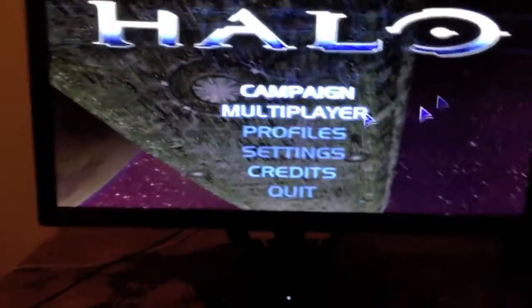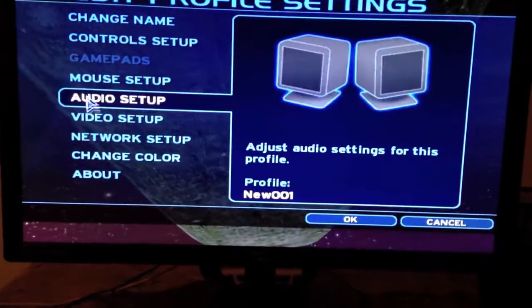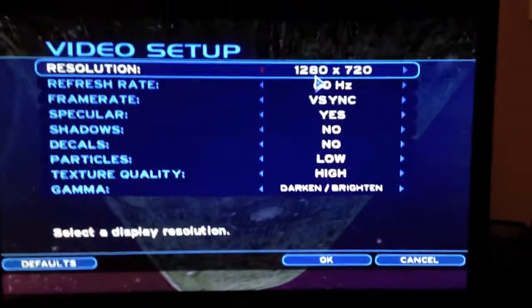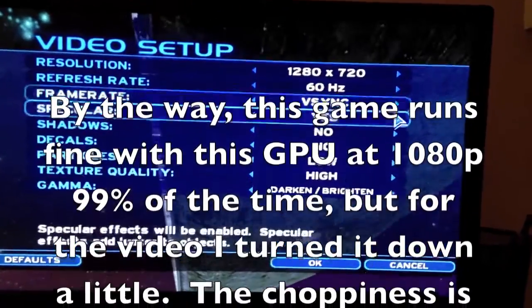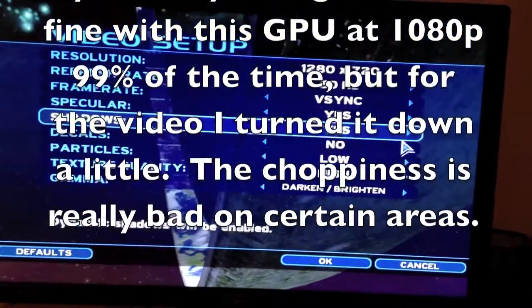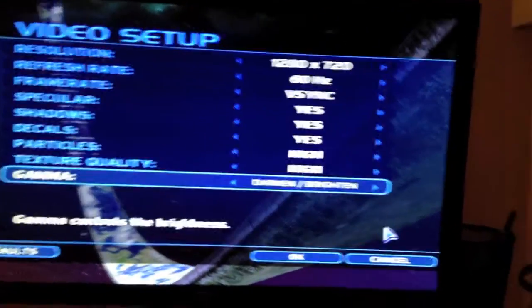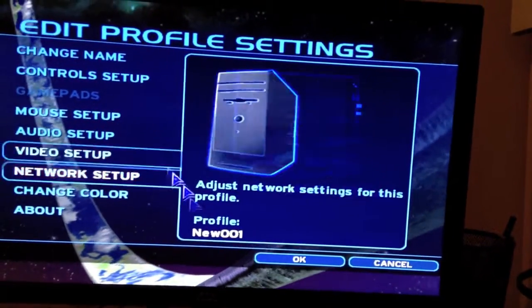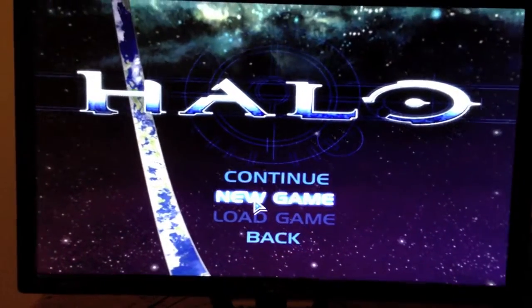All right, we're back now, and now I'm going to show you a little bit of Halo on a little G4. So it's running at 720p, VSync enabled, specular enabled, shadows enabled, decals enabled, particles enabled, textures high. All right. And we'll move into the game.